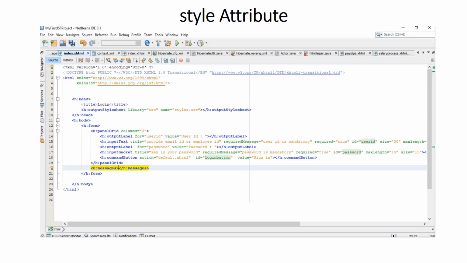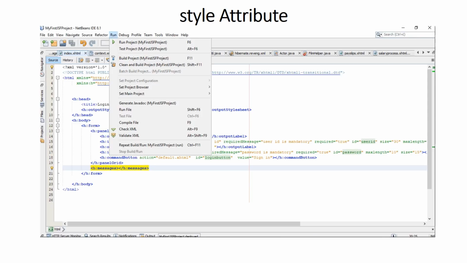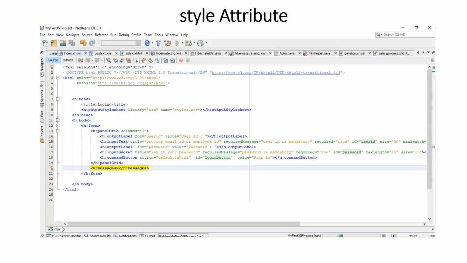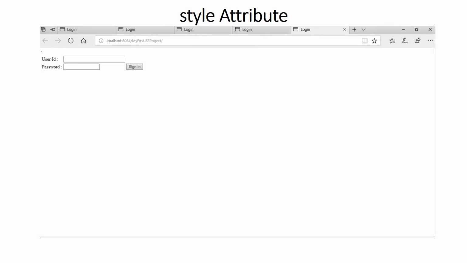Let's run this as it is. So run this, see how it works. So we can see the messages down over there.